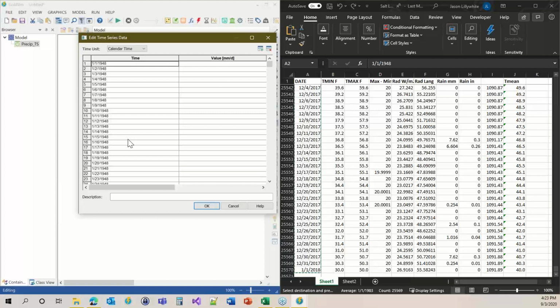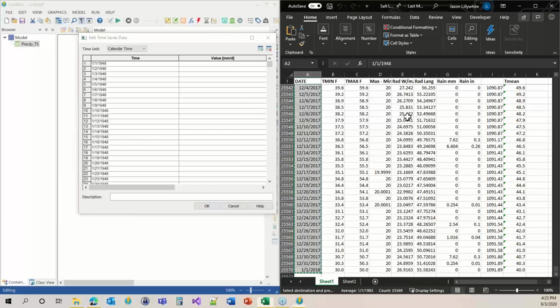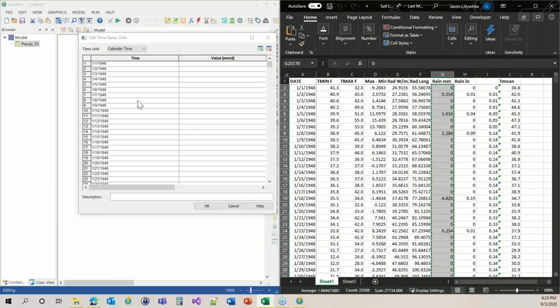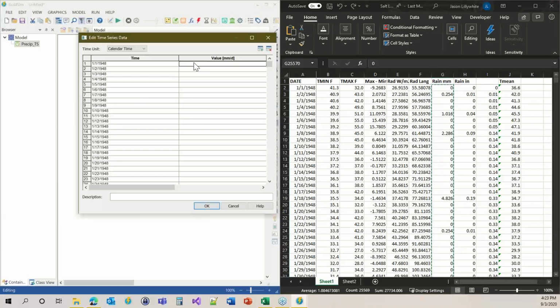And by the way, if you're in a country that uses the swapped month and day, well, actually that's the correct order. We are the ones that are swapped over here. But if you're using the swapped values, just know that your system will take care of that. It'll copy and paste just fine on your system. Okay, so then we come back over here to Excel and we go to rain, and then I'm just going to Control Shift up, just grab that data, copy, come back over here and paste.